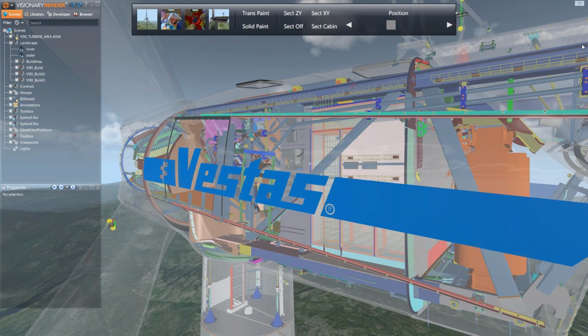Currently we support about 90% of the CAD packages, but there are also some sneaky ones in the background. One that has been requested a lot is Revit, and bringing in Revit models has been tough. Usually what we have to do is export out of Revit into FBX and then import the FBX, which works really well, but people want the direct import. So early summer we should have something to test and show and share with our clients or anybody who's willing and able to test out and try Visionary Render.